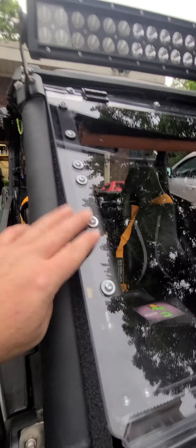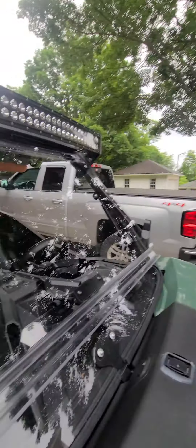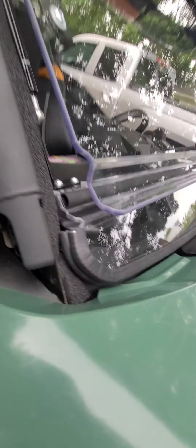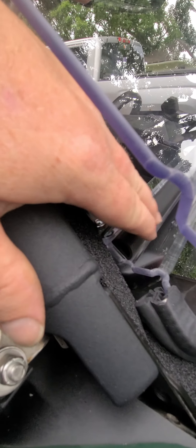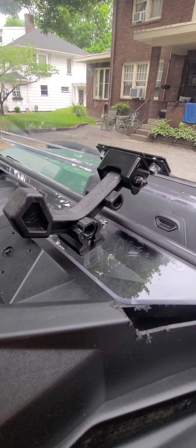They're already put together when you buy it. What you've got to put on are the brackets on the inside on both sides, and you've got to put your seal on the bottom, which isn't too bad if you use a rubber mallet. The seal is really tight — this thing is really locked in there. I'm sure the more I use it the more it'll loosen up.